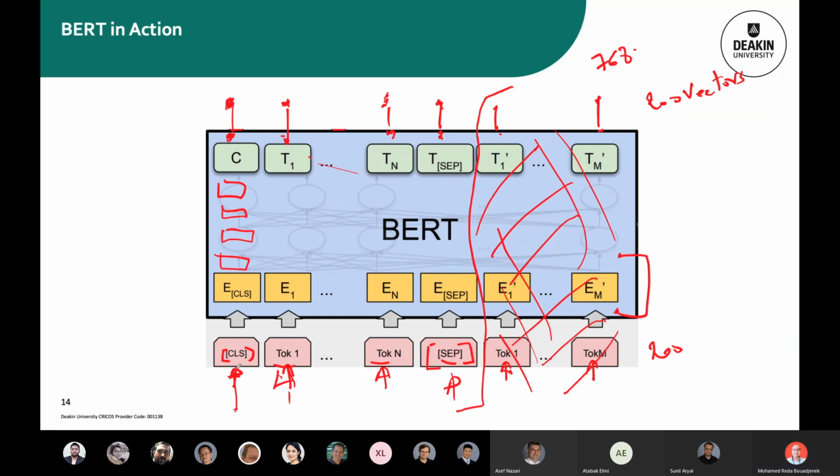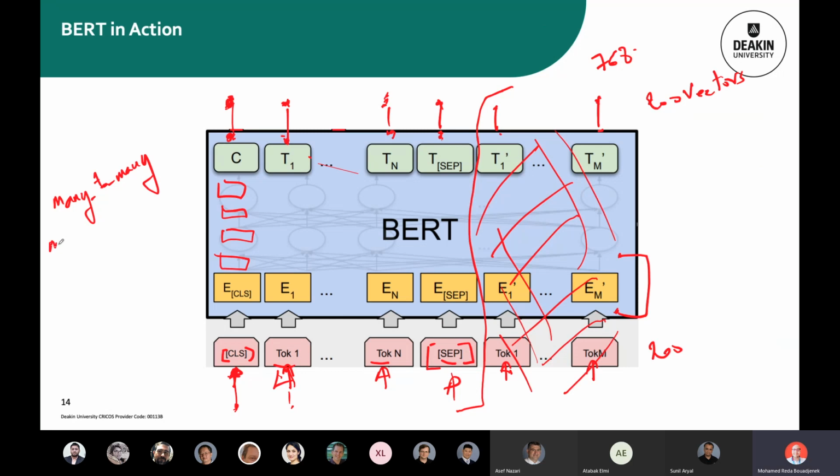So all you can do is a many-to-many architecture for which the size of the output is equal to the size of the input. If you are doing language translation, the size of the input is not always equal to the size of the output, and this is a problem if the output is longer than the input. So this is an example of something you cannot do with BERT.